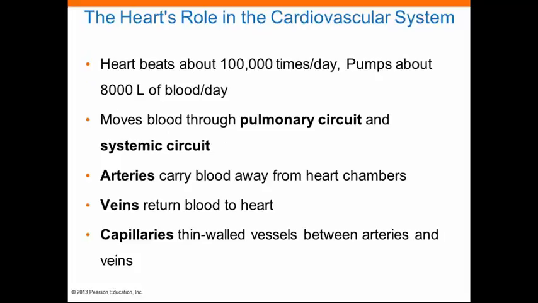All cardiovascular functions rely on the heart continually moving blood. Without constant movement of blood, the oxygen and nutrients would quickly be depleted, waste would quickly accumulate in the tissue, and white blood cells and hormones could not reach their targets. The heart beats approximately 100,000 times a day, pumping roughly 8,000 liters of blood.